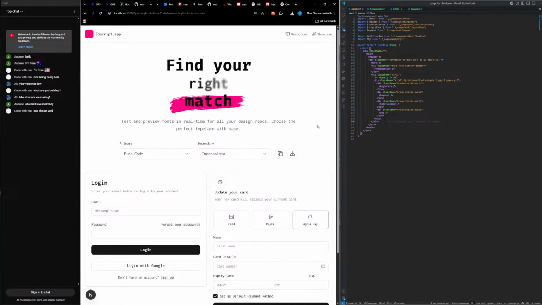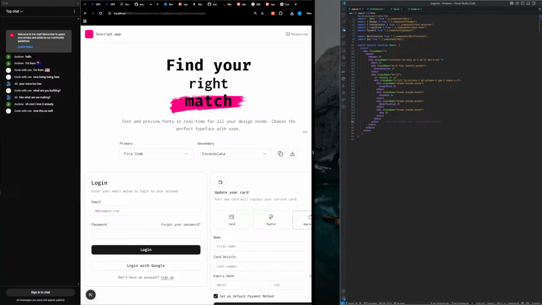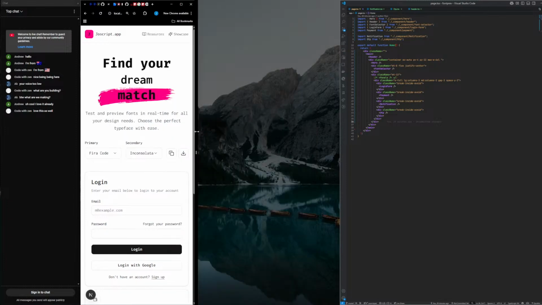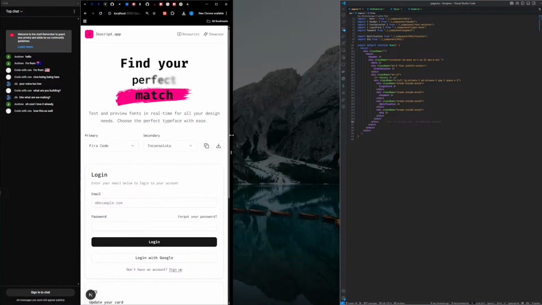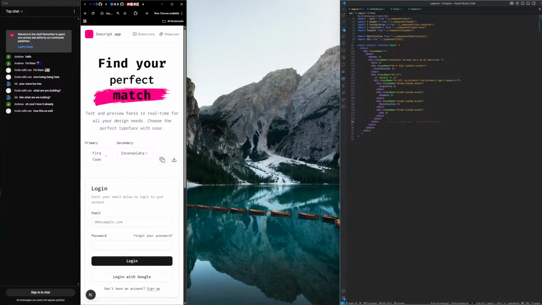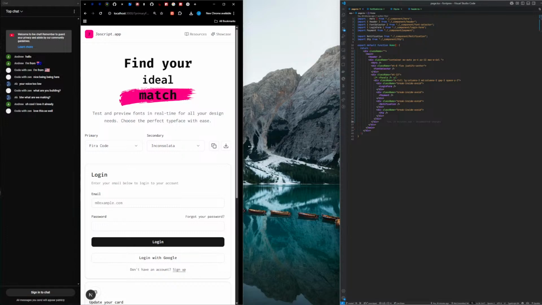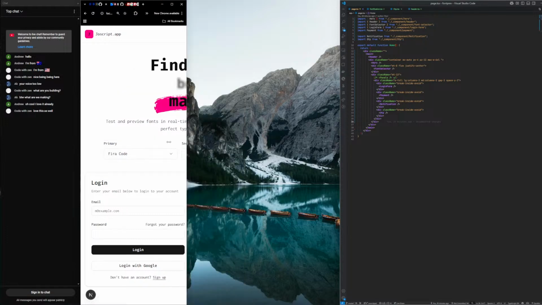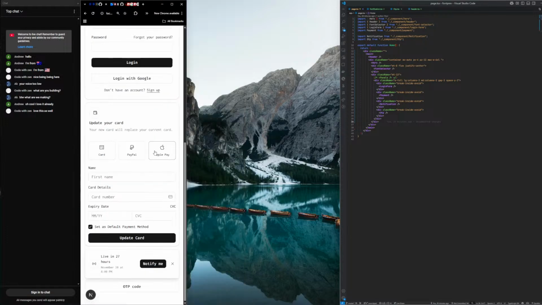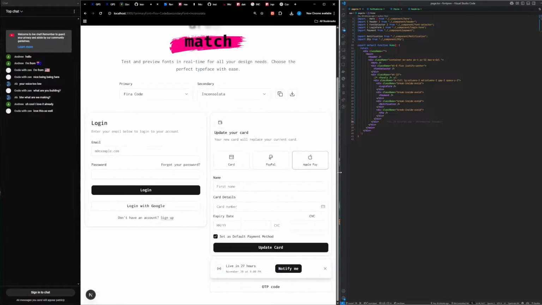By the way, this build is 100% responsive, except this one, which I'm going to fix when we start coding. Apart from this, it's all good, as you can see. Also, you can toggle between those as well.